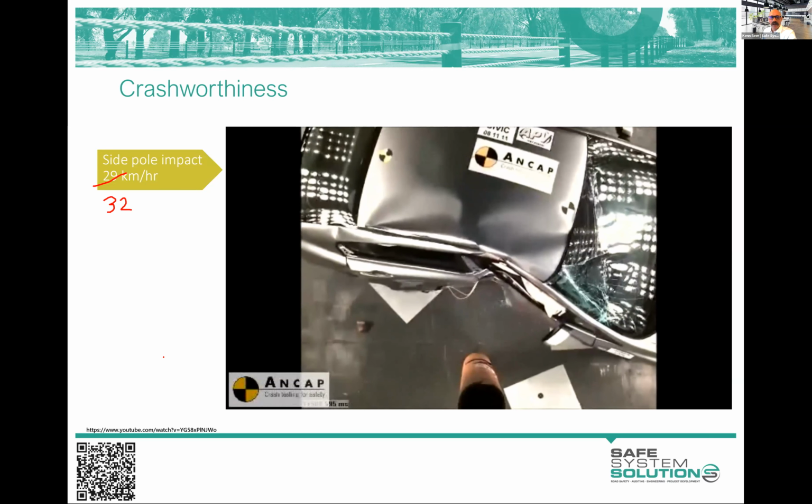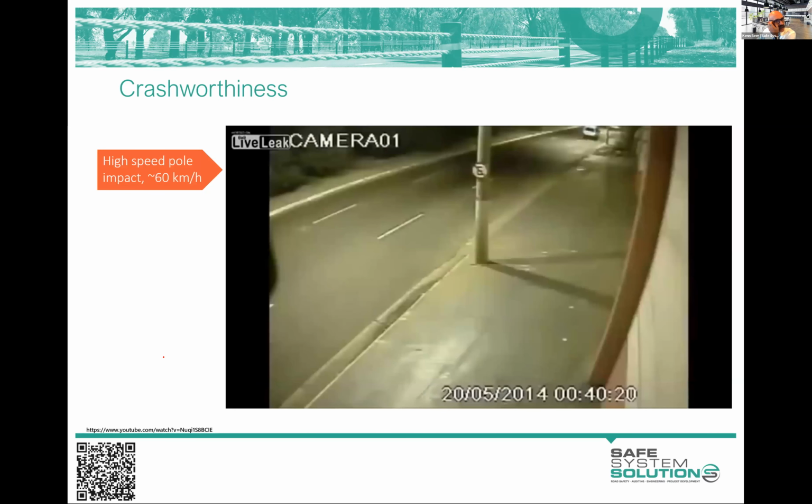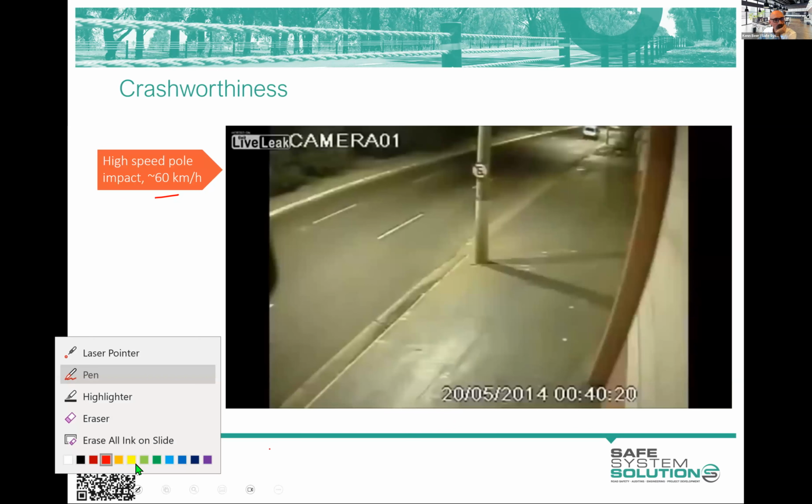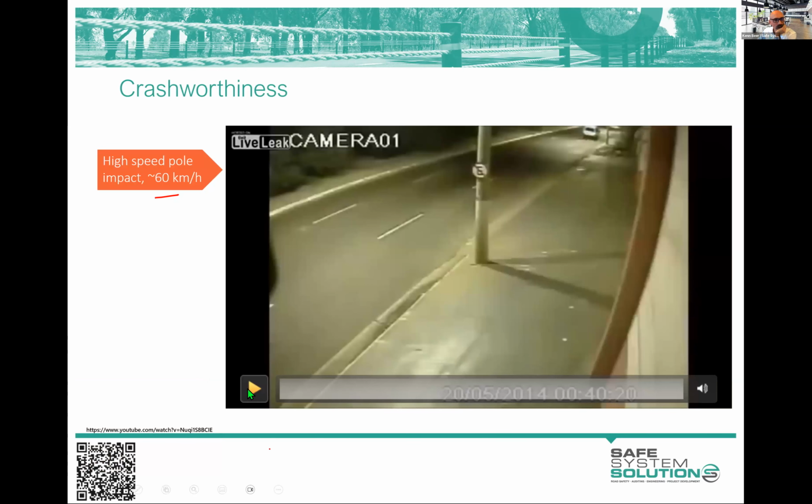This is a real world crash, estimated at about 60 kilometers an hour. This is quite graphic, so turn away if you need to. But I'm just trying to show the violence of these types of crashes.